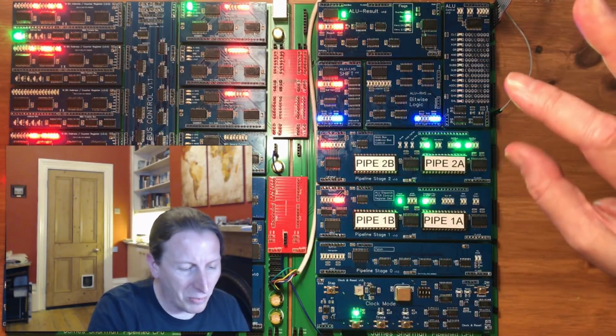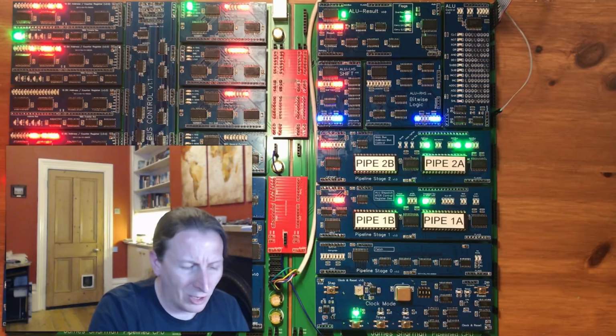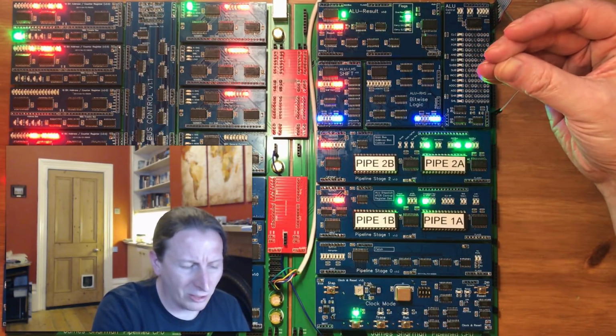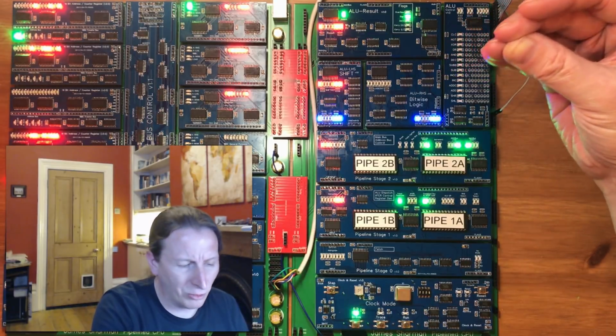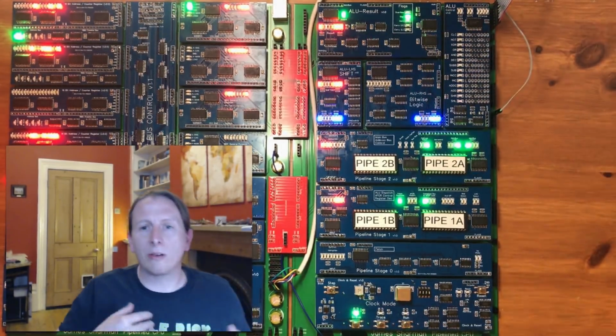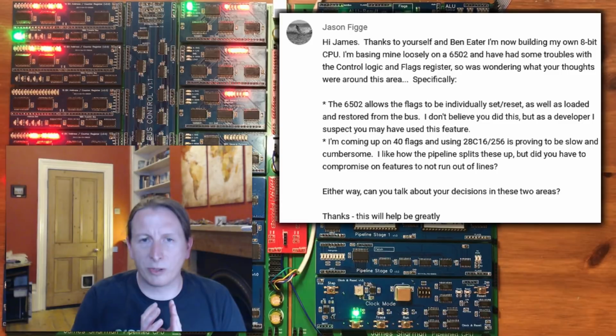But if you wanted set and reset operations for other stuff, you could introduce hardware that can directly do sets and resets on those latches. Now, your second question about excess flags and how I keep that under control, I strongly suspect is actually about control lines, and we've just got a terminology difference there.